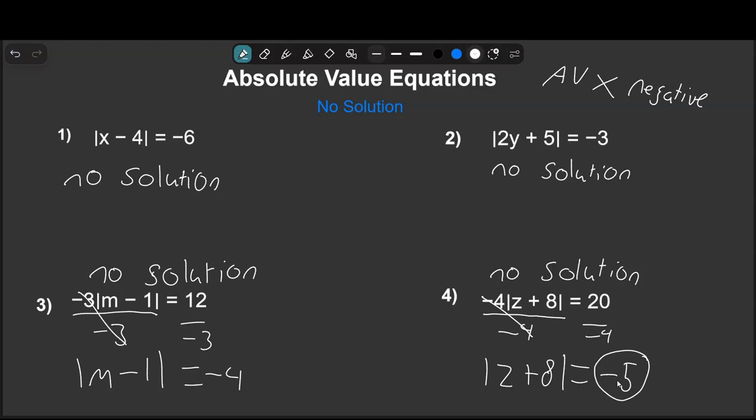If this wasn't a negative number, we would have gotten a solution, and we would have to go through another couple of steps to find it. But in this case, we don't have a solution because in all four of our examples the absolute value turned out to be negative. And an absolute value can't be negative because it is the distance from 0. It can be above 0 or 0, but in this case it was below 0, which it can't be.